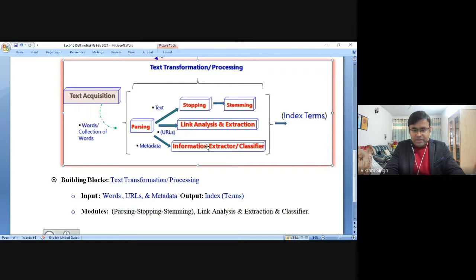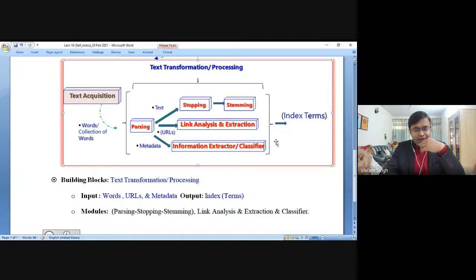So we could have these concurrent tracks executed in the text transformation after the parsing phase, and eventually all these three components or modules will be generating the outcome in the form of terms, right?